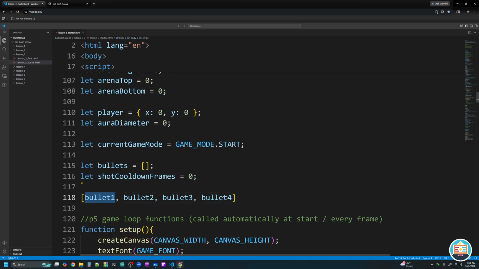And if we want to do operations on each and every one of these bullets, instead of doing it 4 individual times, we can do it on the entire array. We can say something like, for every bullet that's inside of this container, do X, Y, and Z. And that's going to be a really powerful tool that we have at our disposal. One last thing before we leave this idea of an array or a container, every item that is in this container is at a position.